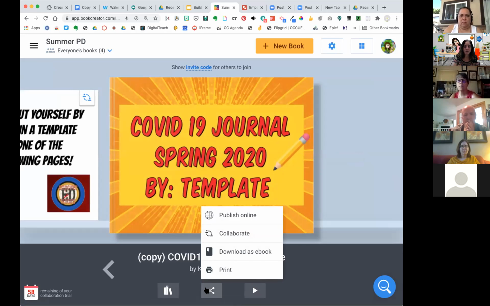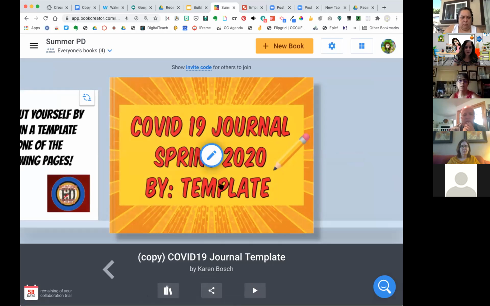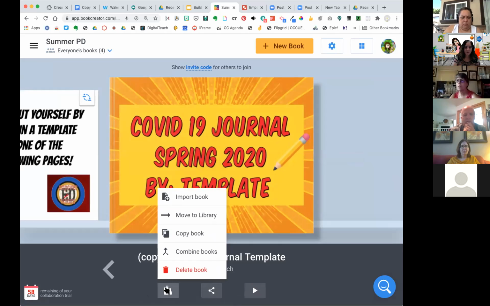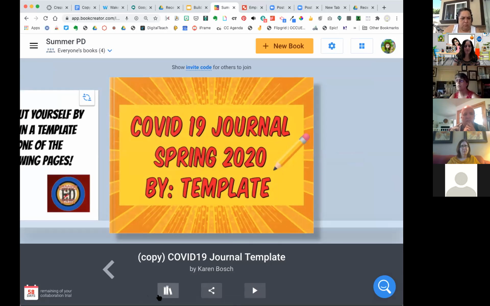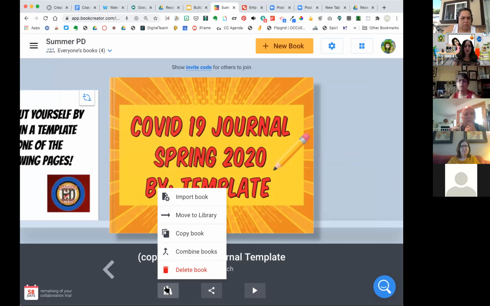They need to make a copy. Wait a minute, I lied. Sorry, I was on the wrong button. The little book library, and they copy the book. Oh, okay. And when they copy, I see the first thing you do is you put your name on it.